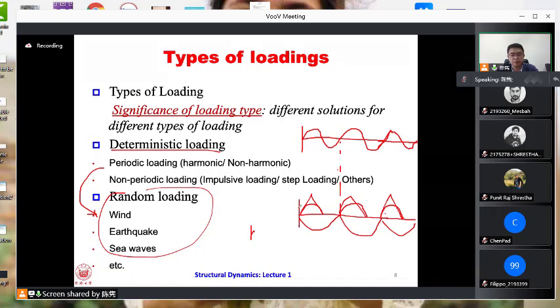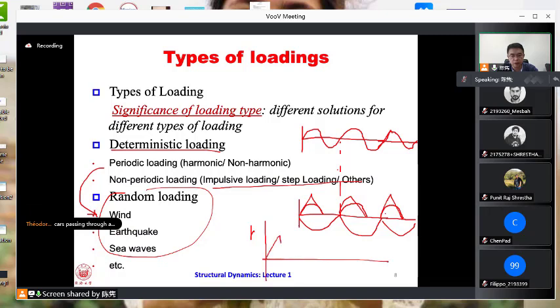What of blast? Blast is actually here, which is not periodic. Here I ask you periodic but non-harmonic. Isn't the movement of crankshaft arrows periodic but non-harmonic, sir? When we say periodic, it actually means it repeats itself at certain time intervals. If it has these features, it's periodic but non-harmonic.